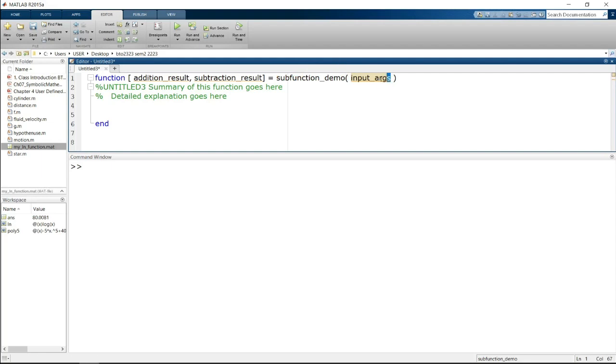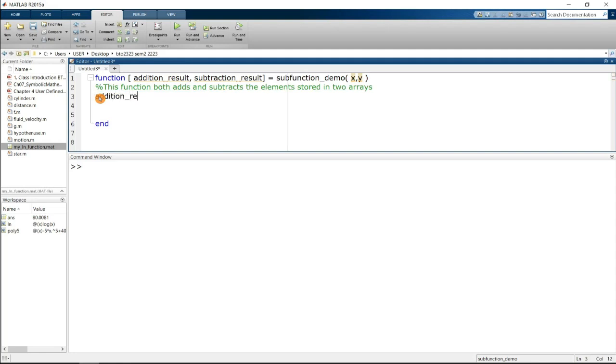The input arguments also have two, separated by comma, and then we type the summary. Okay, and then we have the function body.